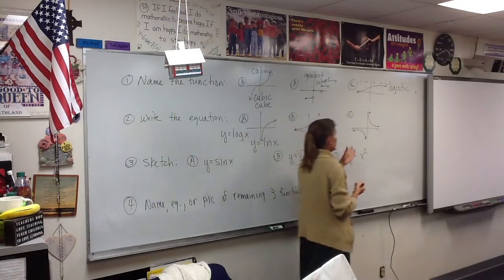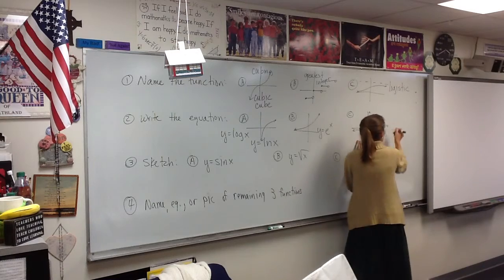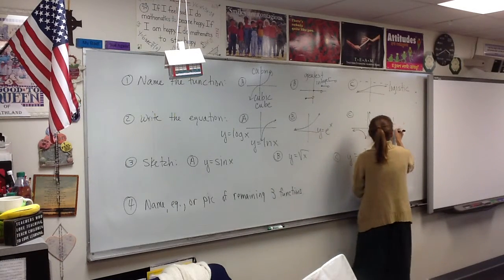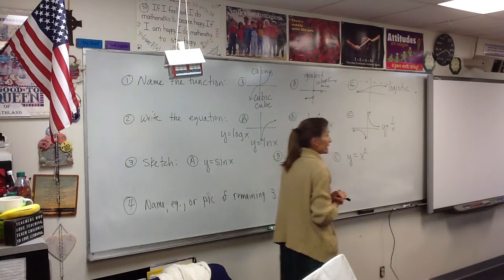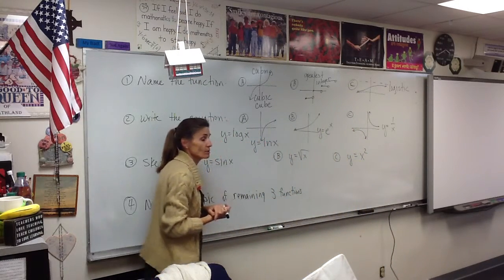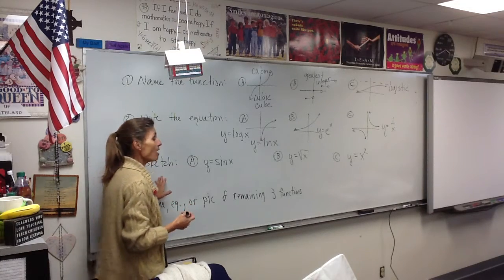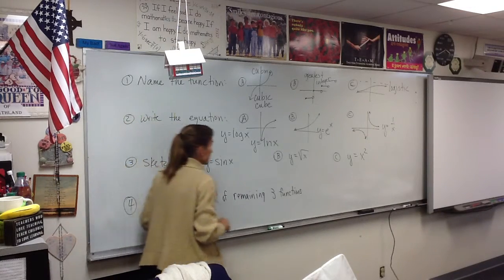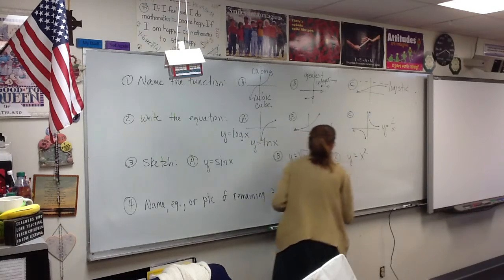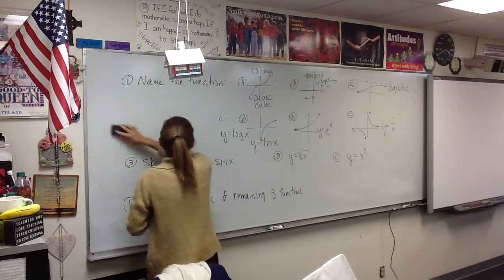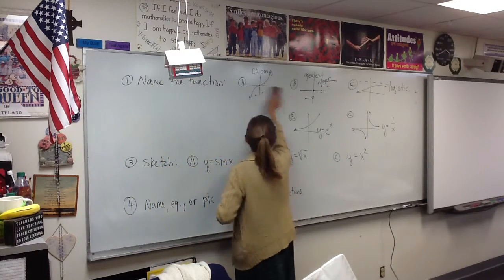And what's this one? Reciprocal, so y equals 1 over x. Perfect. Anybody have a question about those? Now you got to draw your own pictures. I need a little more room. So are we okay with the top ones? Can I erase all this up here now? Erase good? All right, now we're going to draw these pictures.